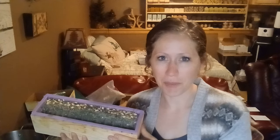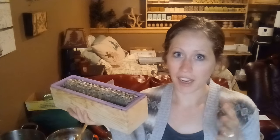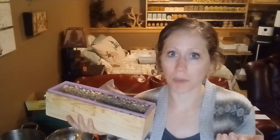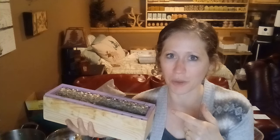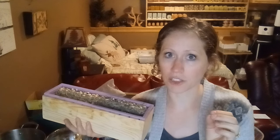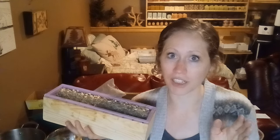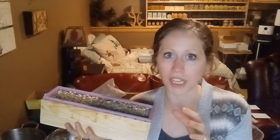So at this point, the patience begins. You have to wait about 48 hours at least for this to harden up enough before you can remove it from the mold. Silicone molds tend to take a little bit longer, but if you use sodium lactate, that helps harden it up quicker so you can unmold faster. But it's okay if you wait an extra day or two, or if you're not sure, you want to make sure it's not mushy so you don't damage it.